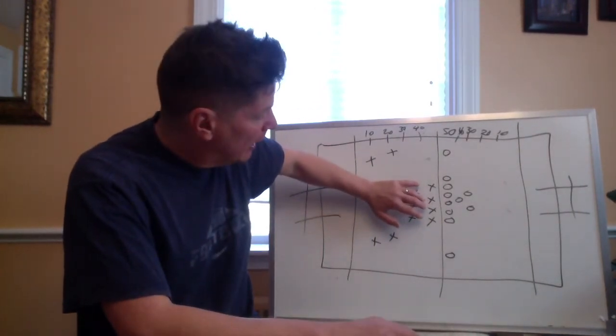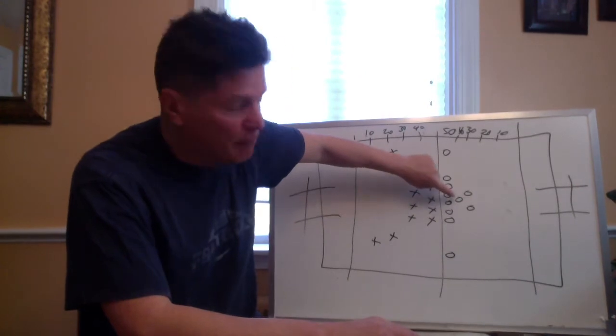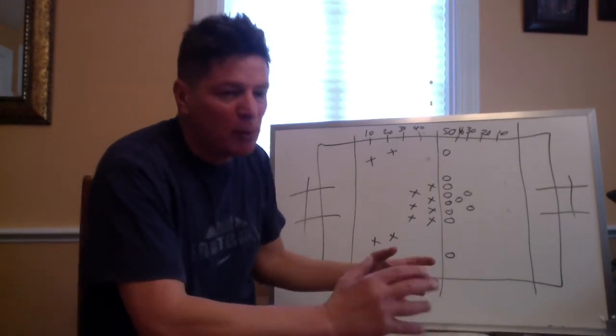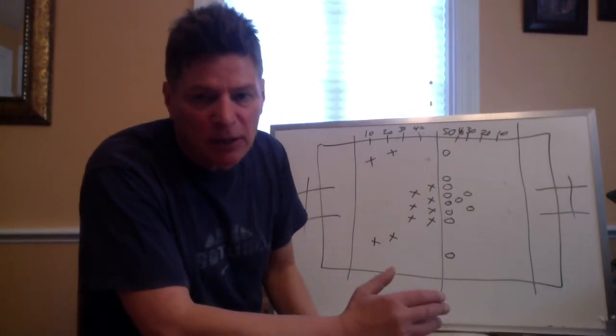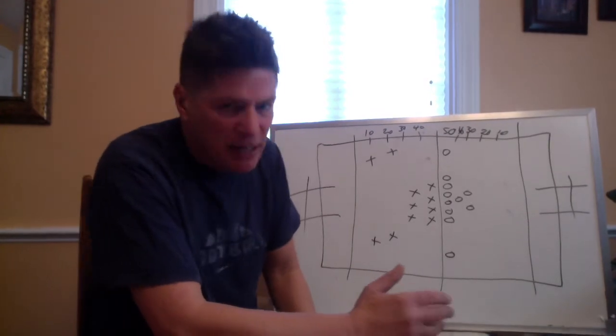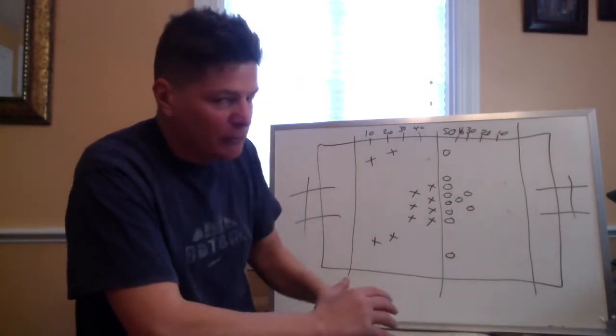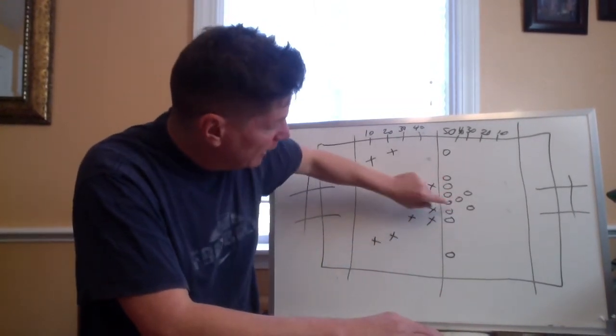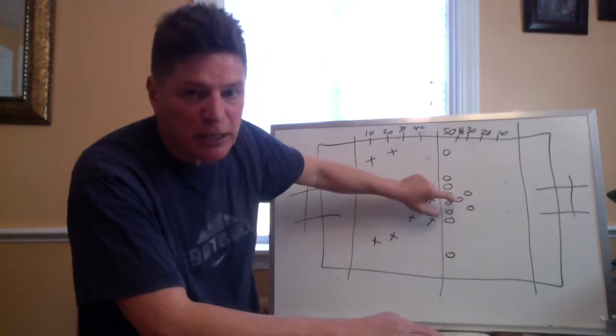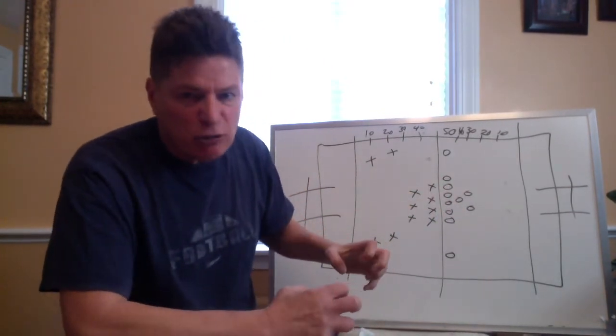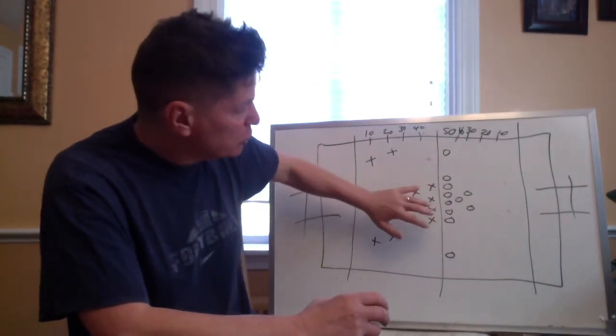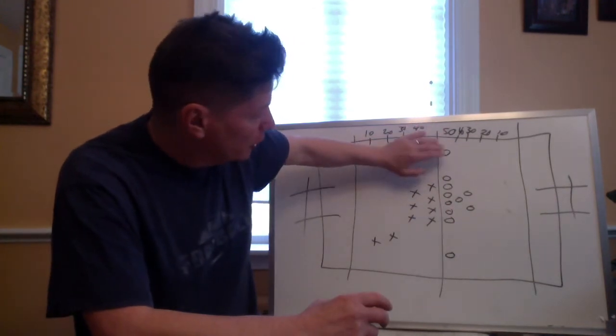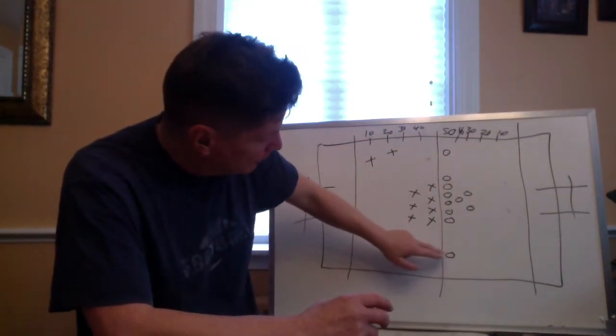The quarterback, this guy is key—that's where Tom Brady plays, for example. The quarterback is the guy—when a Super Bowl is won, usually they think of the quarterback. He's the Messi or the Maradona or the Pelé or the Ronaldo, whatever, but he is the main guy in the offense. Usually the running backs are very important too. These guys are usually shorter, very stocky, that can run through people—very strong, very fast.